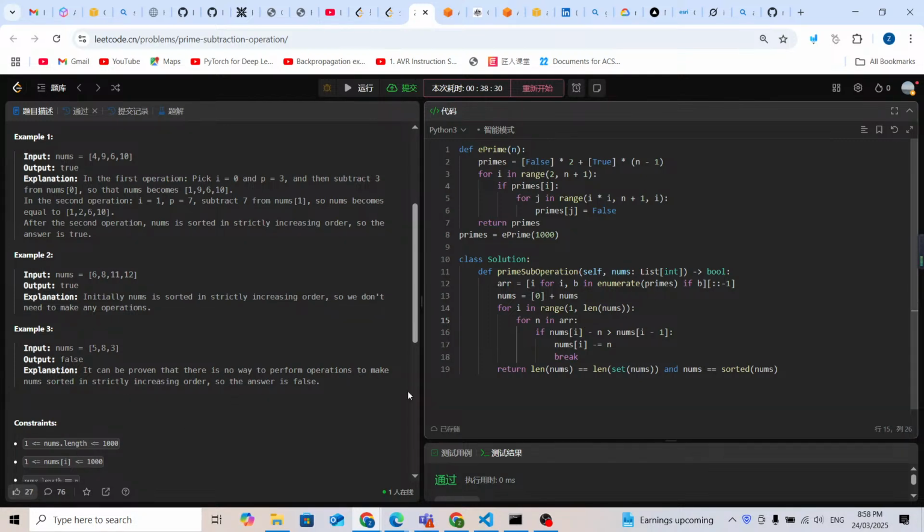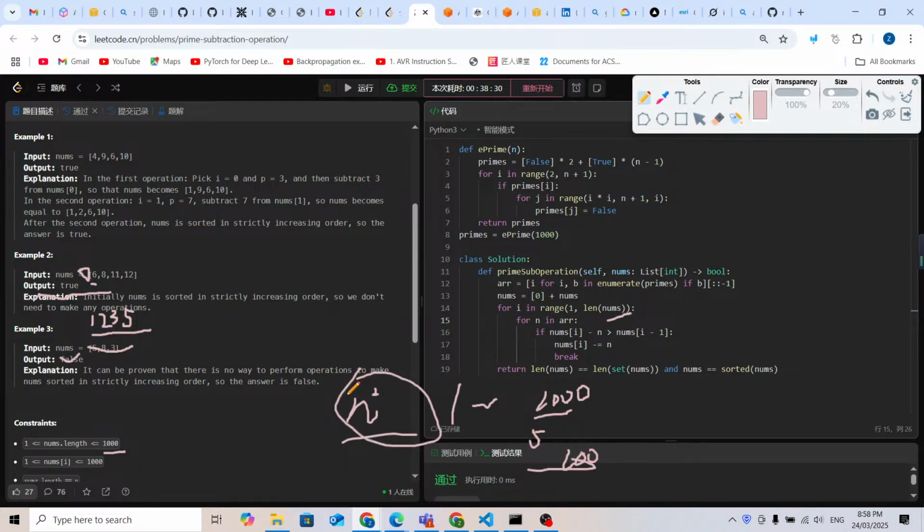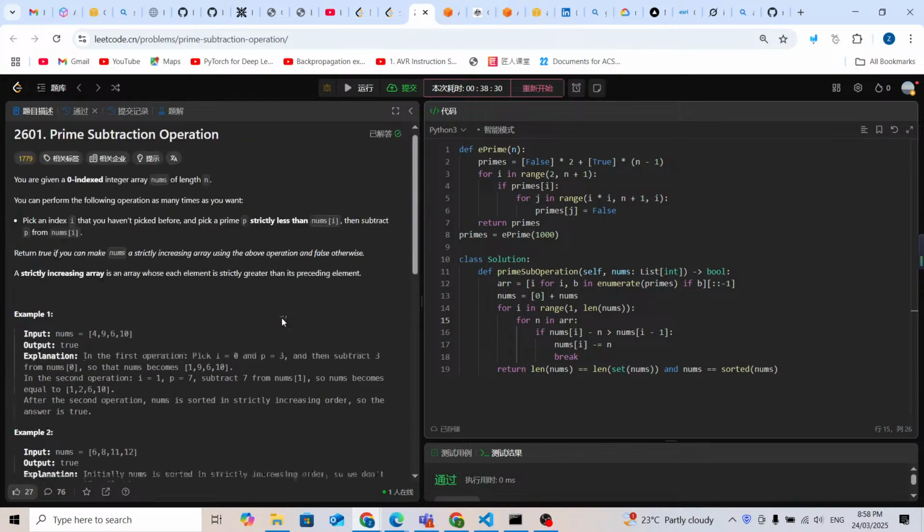Maybe the prime numbers from 1 to 1000 may be fewer, but let's just check it as N squared. N is going to be just 1000. While analyzing it, for this nums array it is 1000, but how many prime numbers from 1 to 1000, we are not sure. Maybe 500 or maybe 100, but let's just treat it as N squared for the time complexity. I think that's all about it.